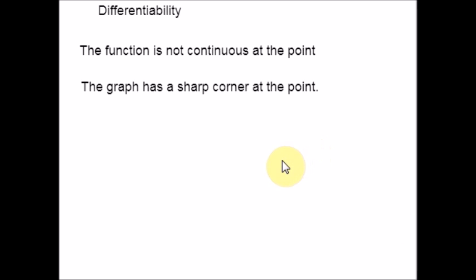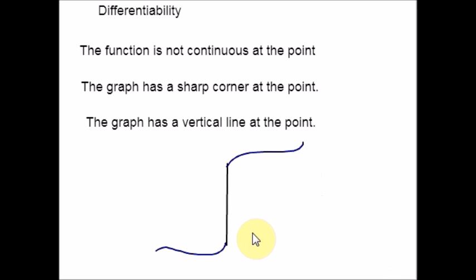And the third important point is the graph has a vertical line at that point. Do you see this graph? It's too steep, no? Yes, if this is the case, the function is not differentiable. So one should know the conditions which should exist for a function to be differentiable and the points that will make the function not differentiable. After reviewing all these points, you can go into the problem solving.